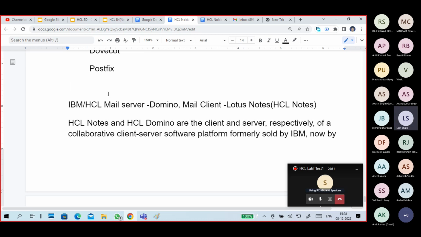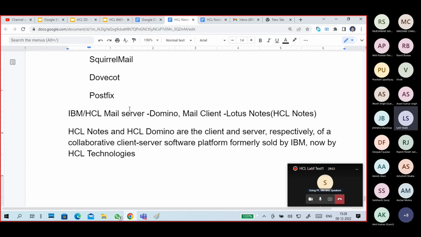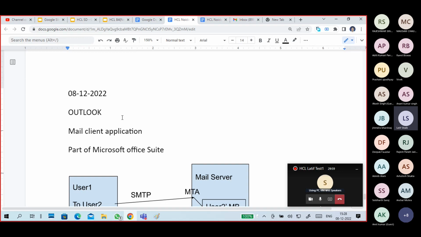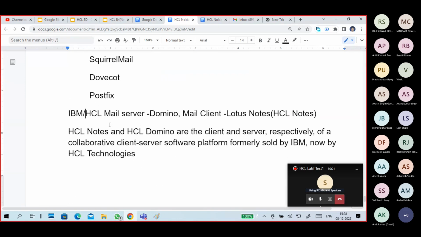There is one kind of mail server and client which was owned by IBM earlier, now it is HCL. That is the Domino mail server, and there is a client called Lotus Notes or HCL Notes.